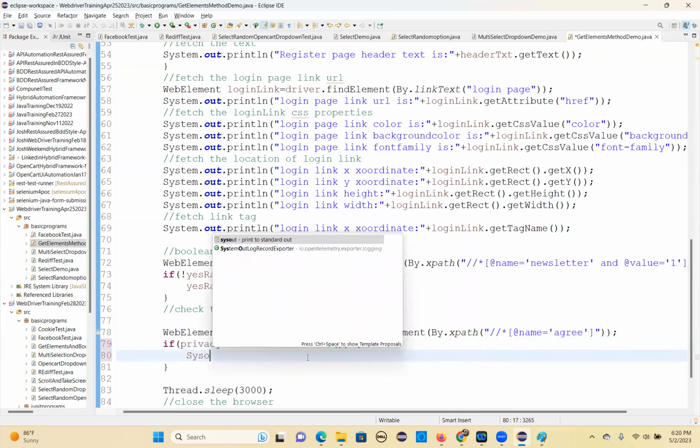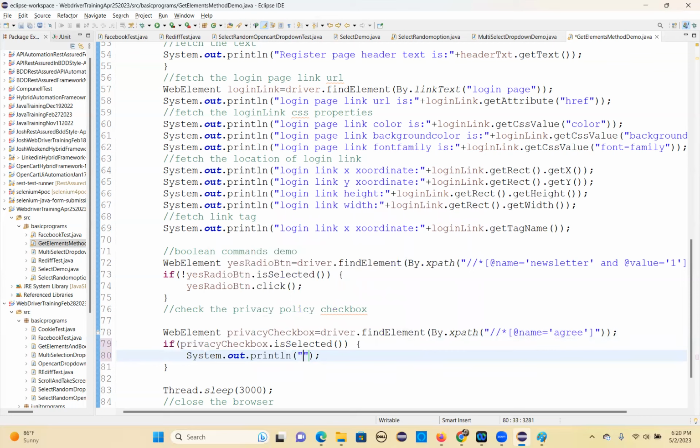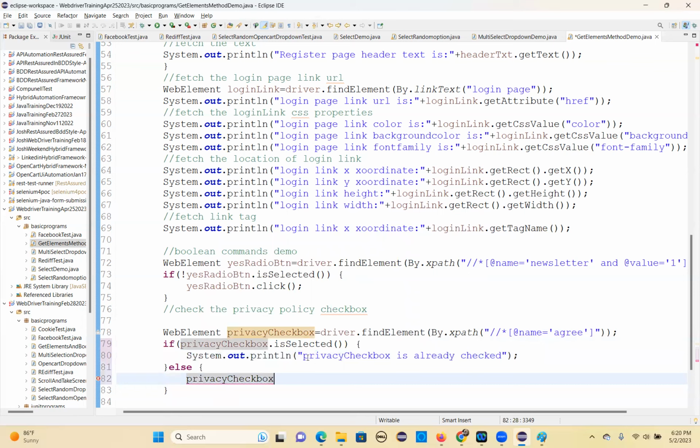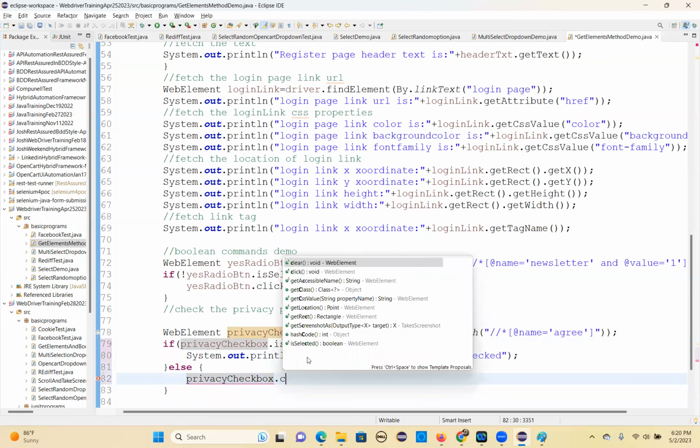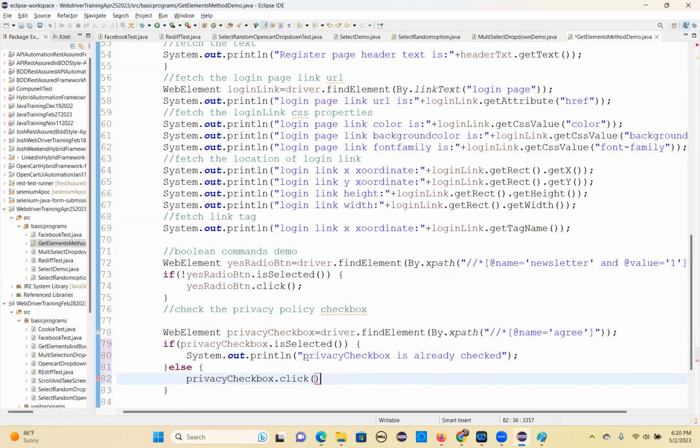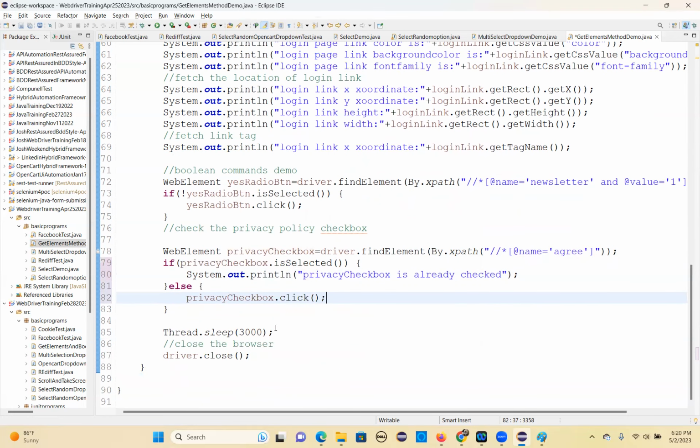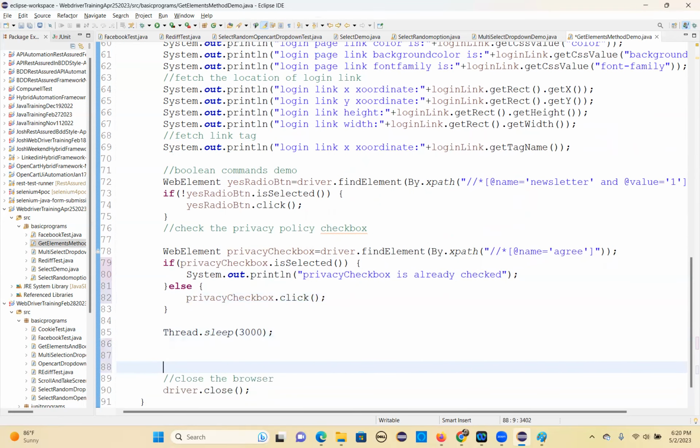So you can say checkbox is already checked. So where is the click action you have to write? Else part. Yes. So if it is not selected, you do the click action. So maybe after some time you can write the uncheck scenario. Uncheck the checkbox.